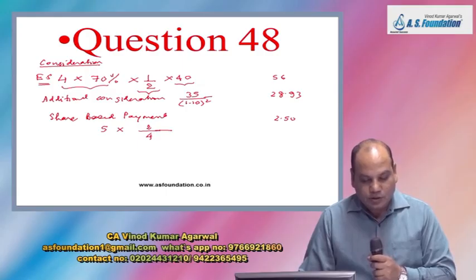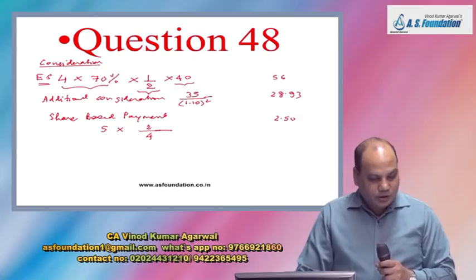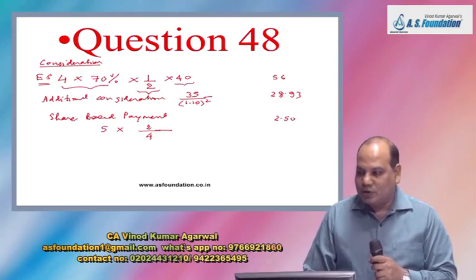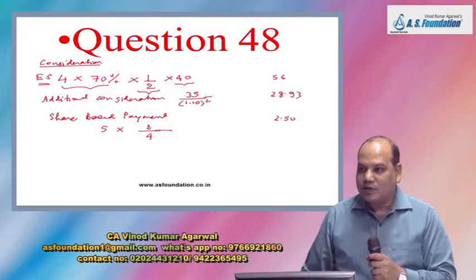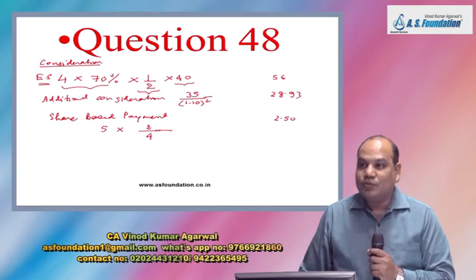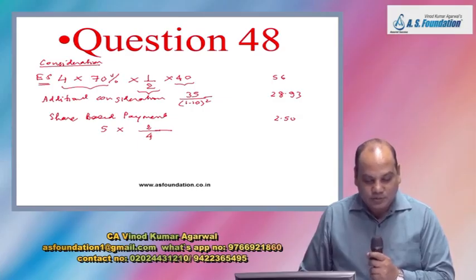Contingent liability will be recorded at fair value. Fair value is reliably measurable and we assume there is a present obligation. In yesterday's problem, it was not very clearly mentioned that it was a present obligation, but it was given a hint that the company believed that the case can be defended successfully. This question is silent, so we will assume present obligation, past event, fair value can be measured. So one more liability will come in our books now.